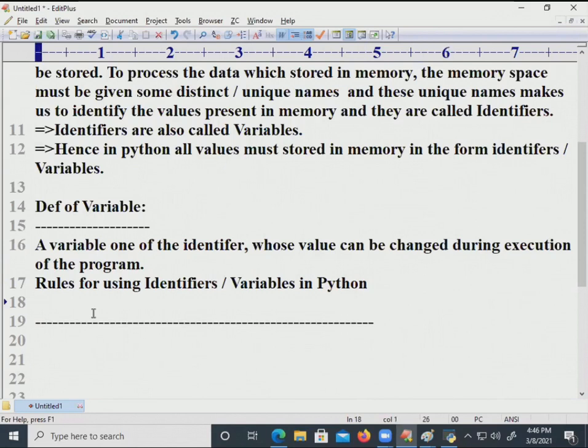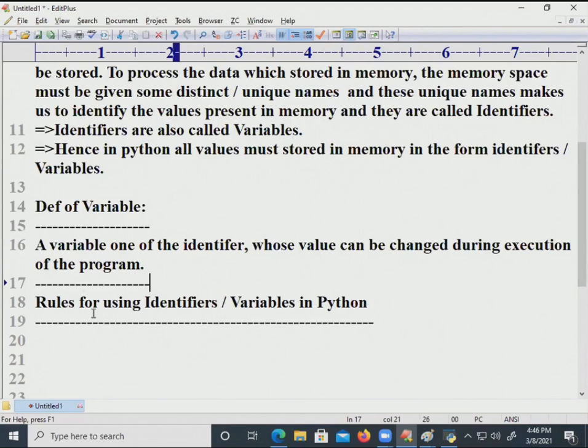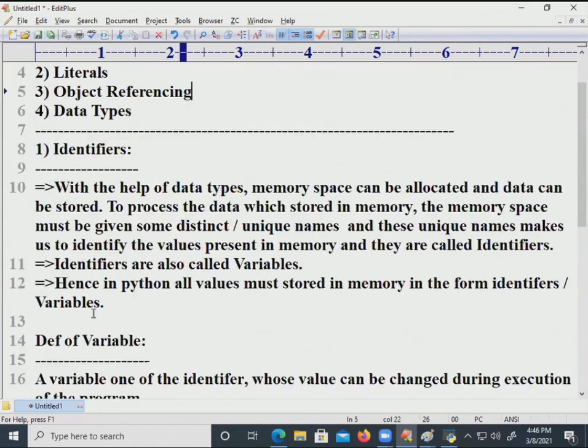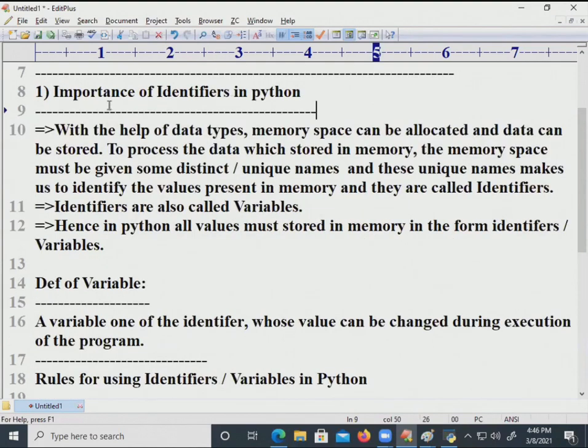First, you write down this part. First, write the introduction. Start with a heading: identifiers in Python, or you can write importance of identifiers in Python. You write like this. All the online students are requested to read the notes.